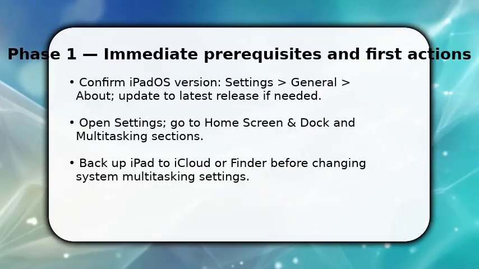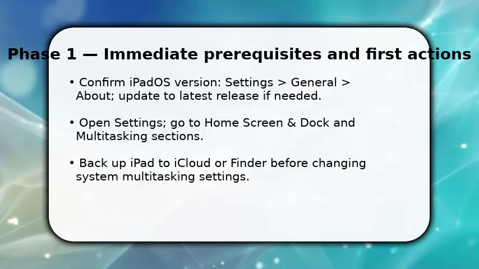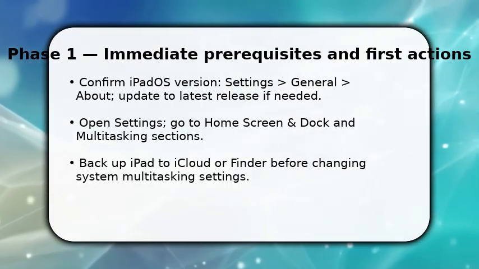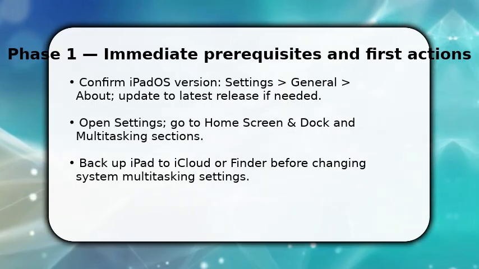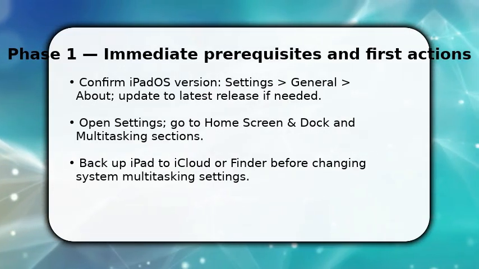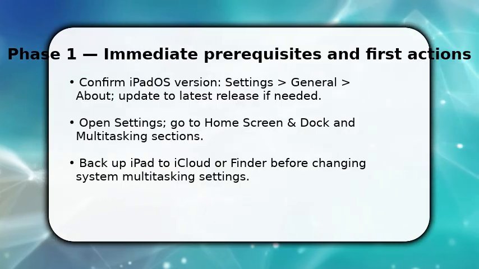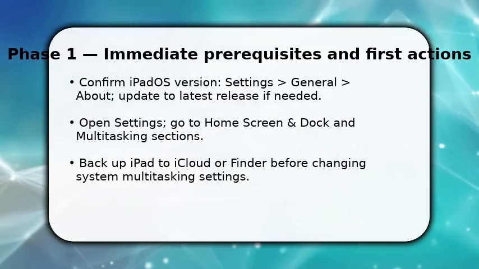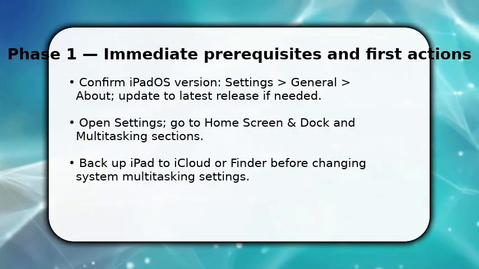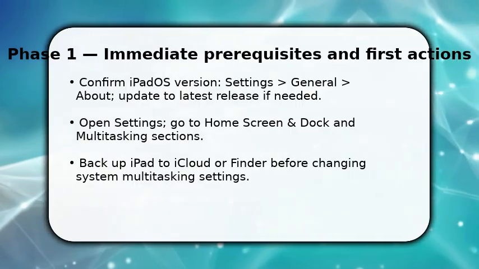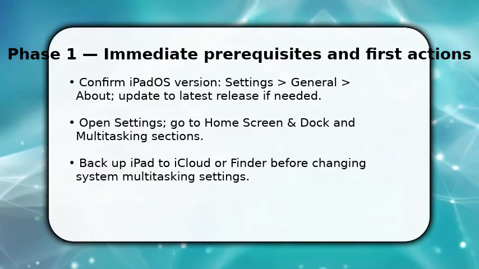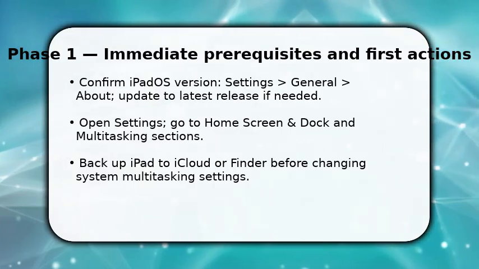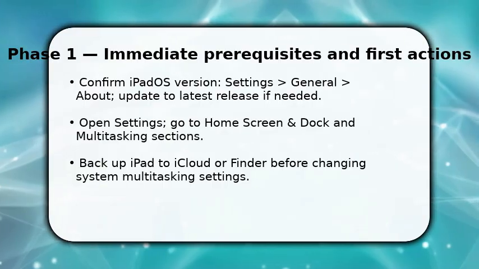You start by making sure your iPad is updated and backed up. This prevents surprises. Once done, open Settings and go directly to Home Screen and Dock, then to Multitasking. You need these screens to change which bars appear. Make sure you've turned off any app suggestions first. This reduces dock clutter and prepares the system for the next changes. You'll act on two specific toggles next, so keep settings open and follow each switch exactly as I say.